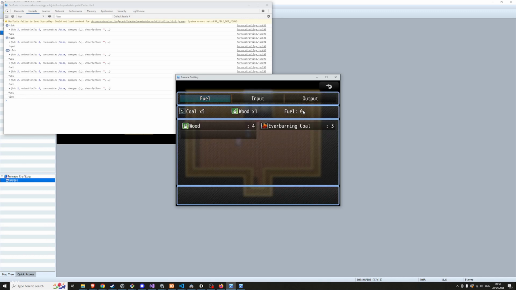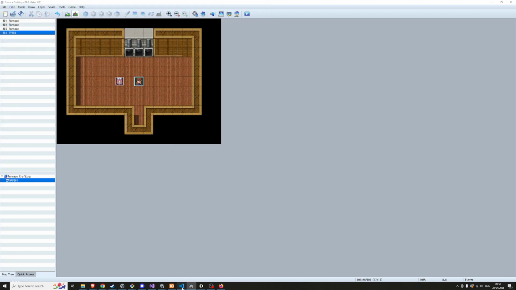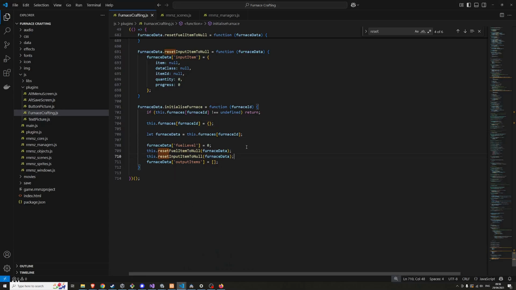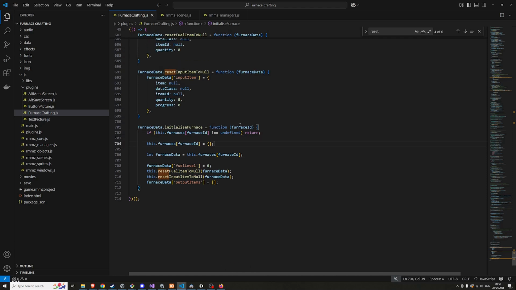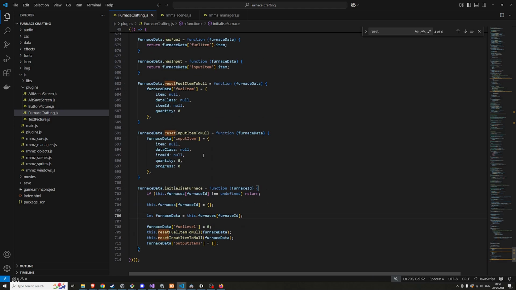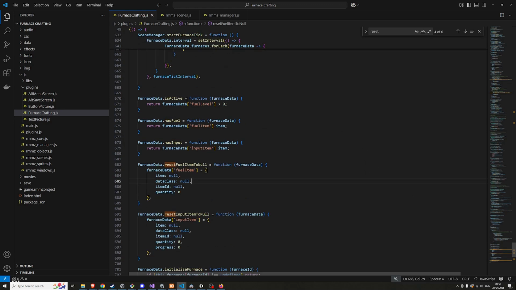So if there's a lot of coal in there, it's like fuel is not going up. Still aware that this might not be correct and it's screwing everything, but let's just push on and see if we can get something coming out.